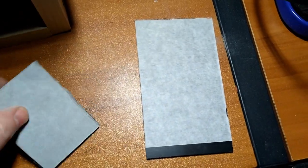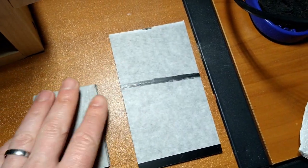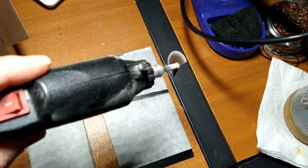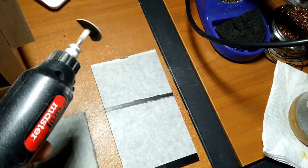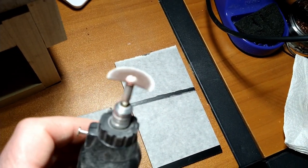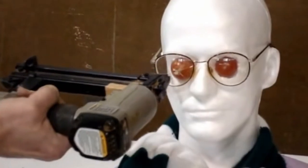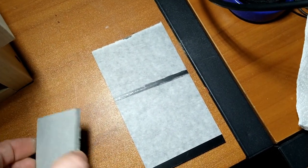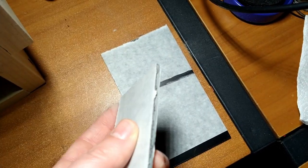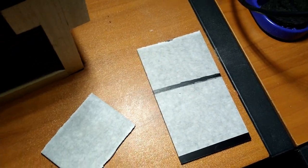Here are our two pieces of the tarp board material that I just cut. The tonepriest doesn't have a bandsaw, so we had to use the tools he had at hand, which was the Harbor Freight brand Dremel-style tool with a cutting disc. And definitely want to use safety glasses when you're doing that. So I think I'm going to put a sanding drum on there and clean up the edges, maybe put a nice little chamfer on there to be extra special, and then we'll move on to the next step.